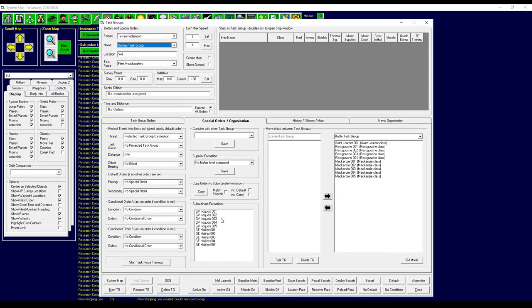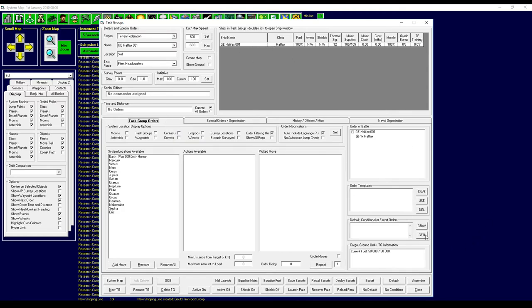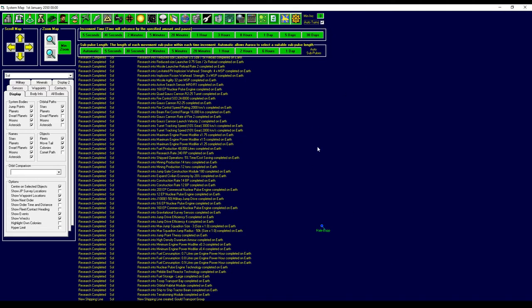Now we have the survey task group, but within it we've got all the individual ships, right? The Halifaxes are the geosurvey ships, so let's get them doing geosurveys. And then the Iroquois are the grav survey ships. Okay. Let's see if we made everything explode.